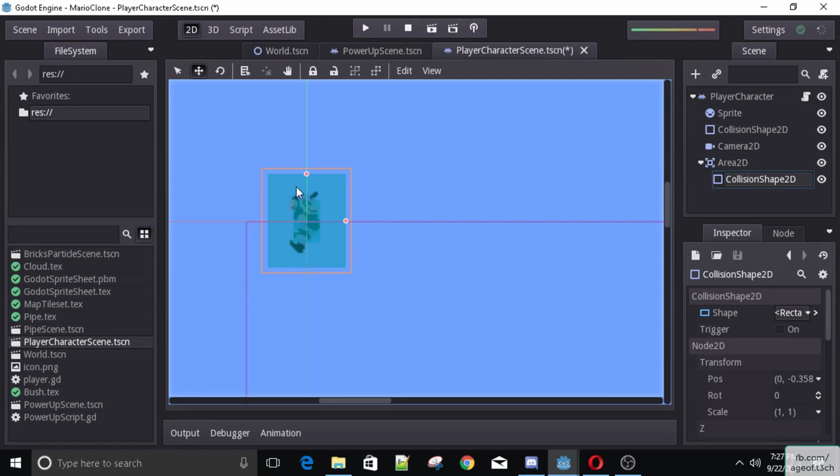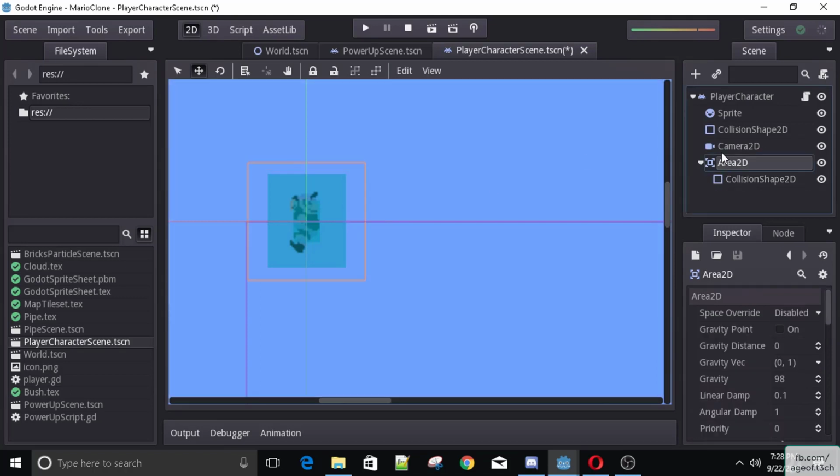And this is going to be used to check if any object is in this area, then we're going to do something. So for example, if the power up is in this area, we're going to increase the power of our player and maybe change its color. But if an enemy is in this area, depending on its position, we might take damage or we might destroy the enemy. We'll see.